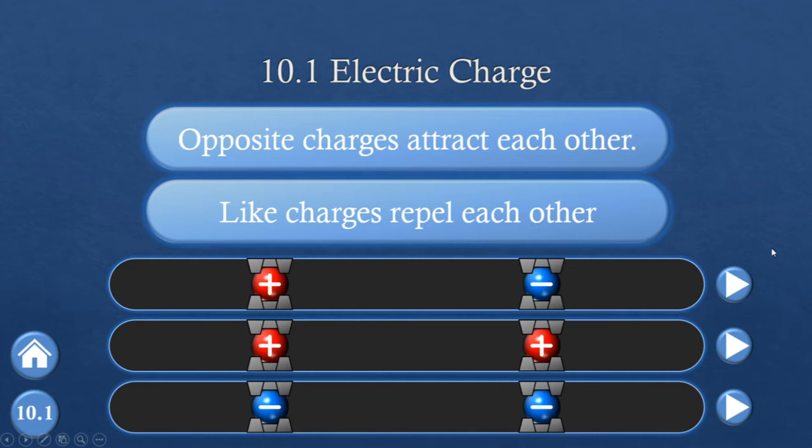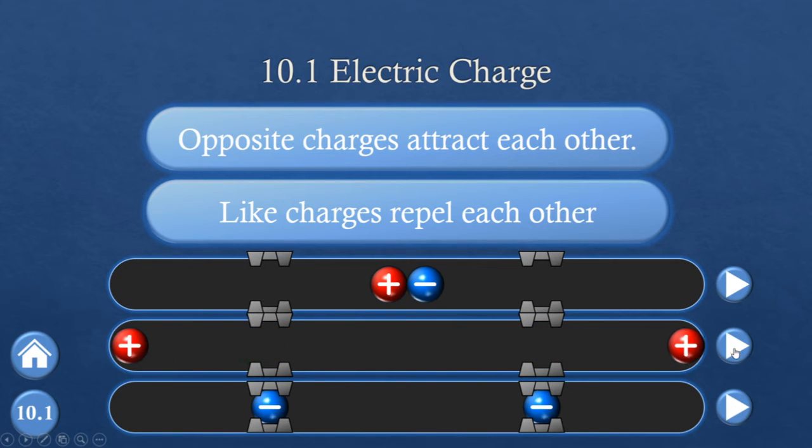Now, before we go any further, it's important to know that like charges will repel each other, which means a positive and a positive will push each other apart, or a negative and a negative will push each other apart. But opposite charges will attract each other. So here I have a positive and a negative charge. They're held apart from each other by clamps, but let's see what happens when we let go of them. They attract towards each other. All right, here we have two positive charges. When we let go of them, they repel or push away from each other. And the same is true for two negative charges. So opposite charges will attract together, but like charges will push away from each other.